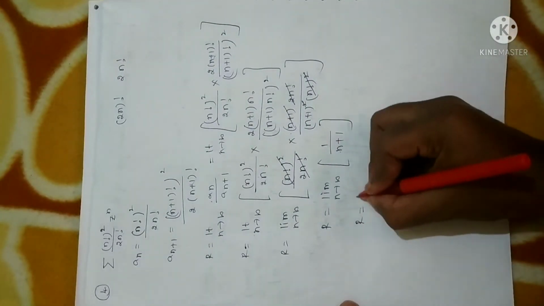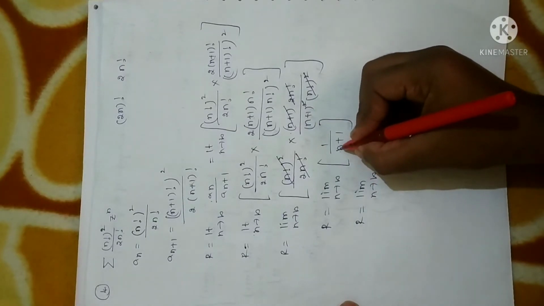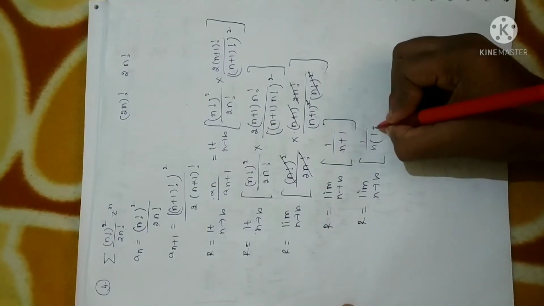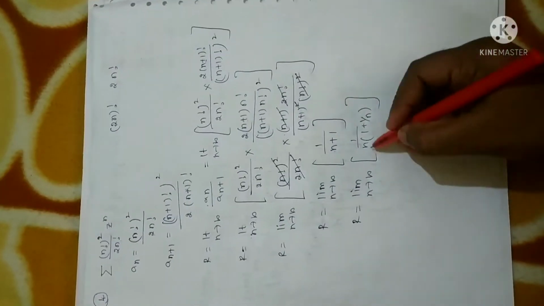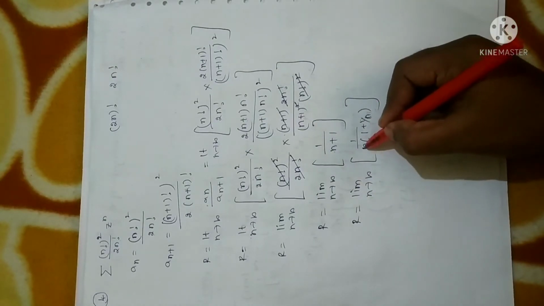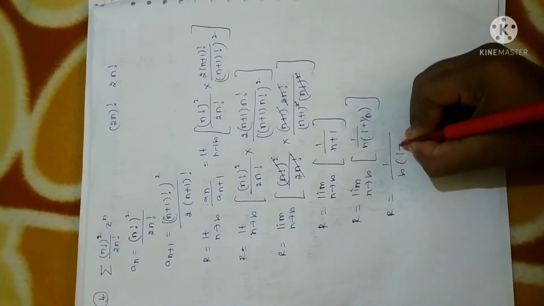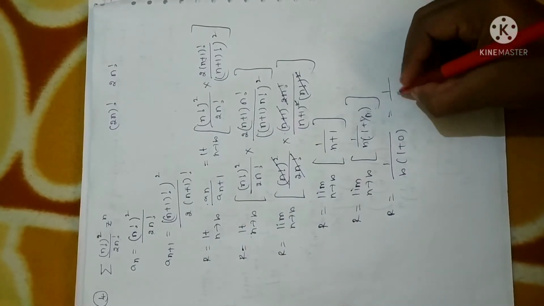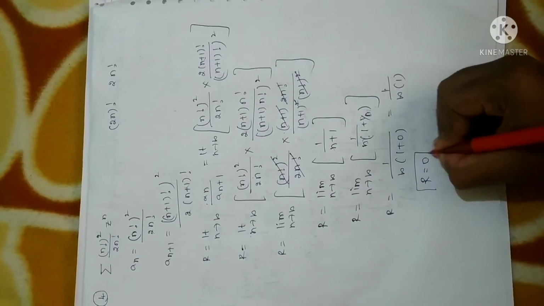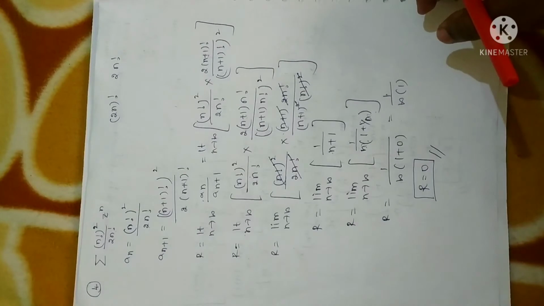So R is equal to limit n tending to infinity. When you apply, you can apply n tending to infinity directly. If you want, you can take n also as a common term. It doesn't matter. So now you apply n tending to infinity. 1 by infinity will be 0. 0 plus 1 is 1. Since you get infinity here, 1 divided by infinity into 1 plus 0, which is 1. So 1 by infinity is 0. Right? So radius of convergence is 0. Definitely you will get one problem based on this concept, but I cannot assure you.